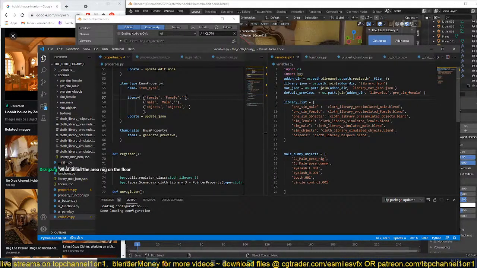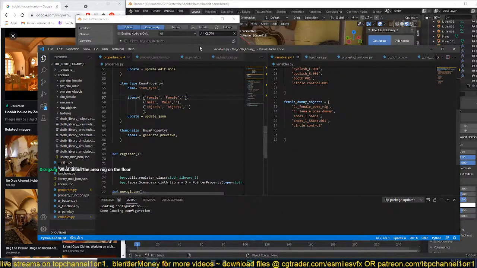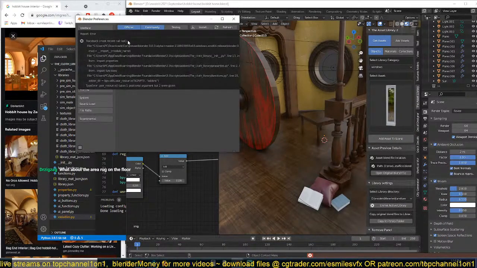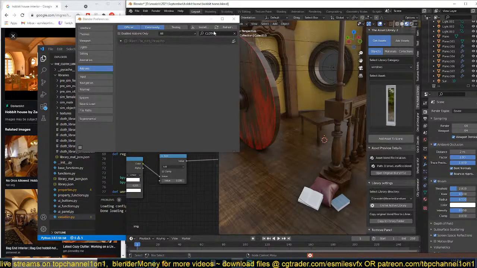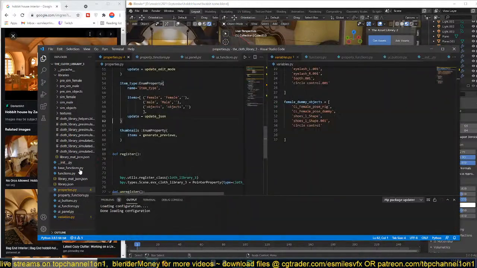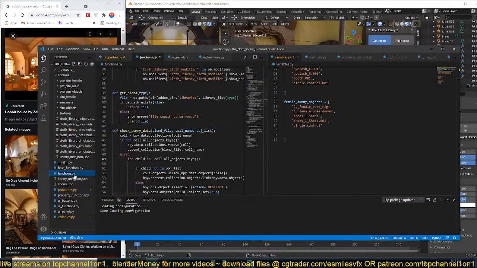It shouldn't be there for some reason. Oh, it's a path. Okay, why is this bug? bpy utilities. Let me first fix this for a second. Just give me a moment.